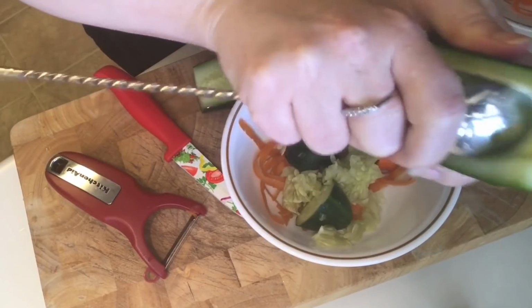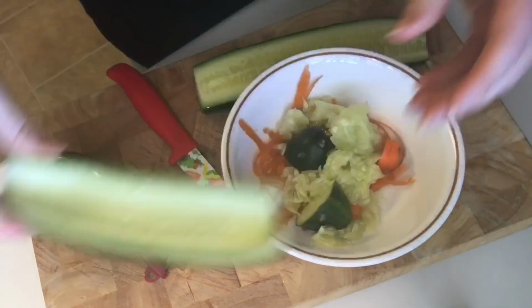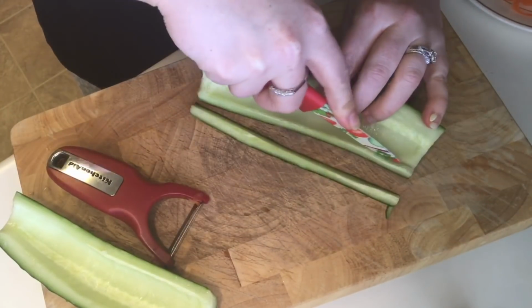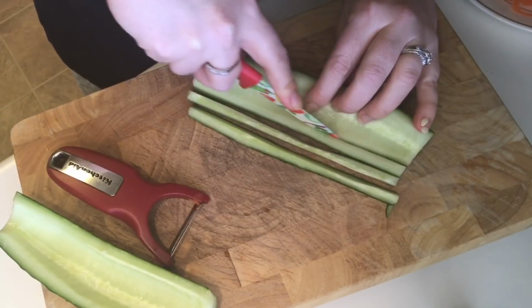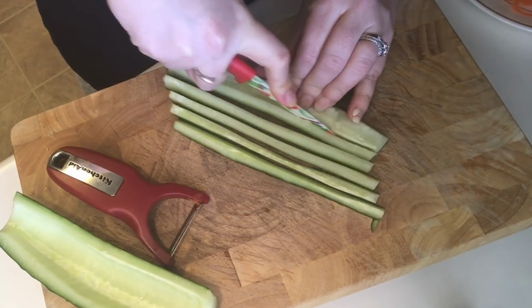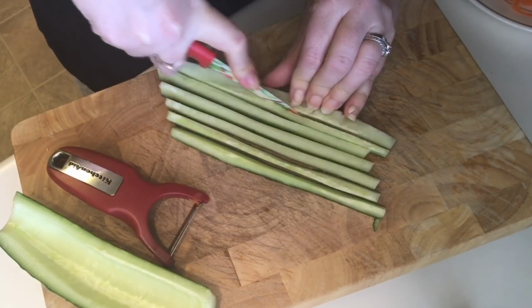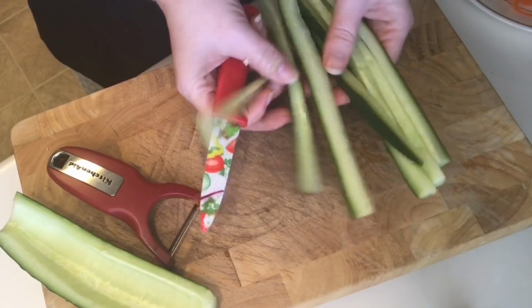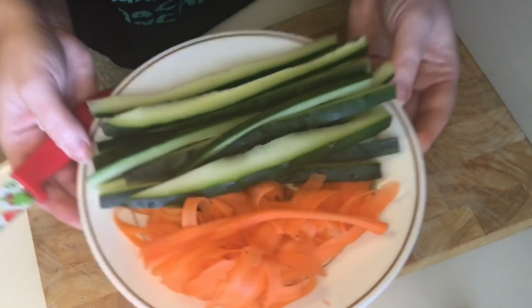But if you do not prefer that, then you can leave the seeds in. I just like the flavor and crunch, but not all that goo. And then I just slice it into little thin slices. Again, you could do just one bigger chunk, but I like really thin, papery, crunchy, seedless cucumber. I'm picky. See? Yay. And then I have a little plate of delicious.